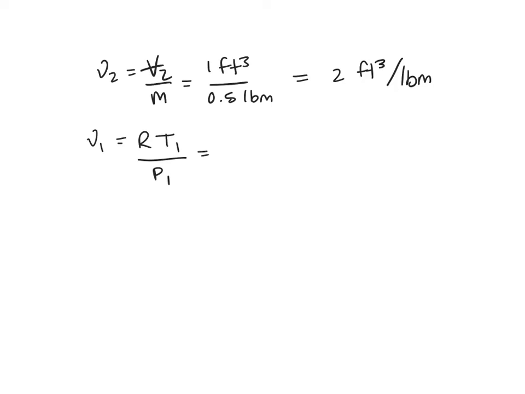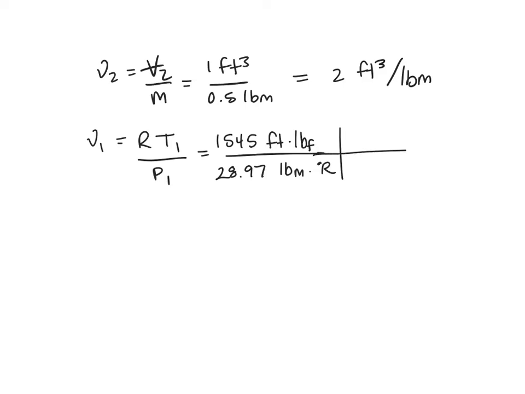So this is a nice way to think about this. The universal gas constant in English units is 1545 foot-pounds force per pound mole degree Rankine. And if we wanted to remove the mole, we can look up the molecular weight of air, and it's 28.97. And this will put it in pounds mass degrees Rankine. So there's a pound mole conversion that we did on the fly there. And then we'll put in 500 degrees Rankine because that's our temperature.